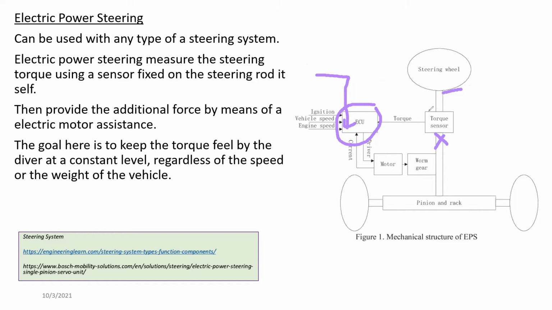In order to change the lane, you don't have to actually touch the steering. The vehicle control module sends a signal to the ECU, saying you need to go this much to that side. Based on that, the steering system does everything. So the system becomes very simple. That's why these systems are becoming very popular, and drive-by-wire systems can be achieved very easily.